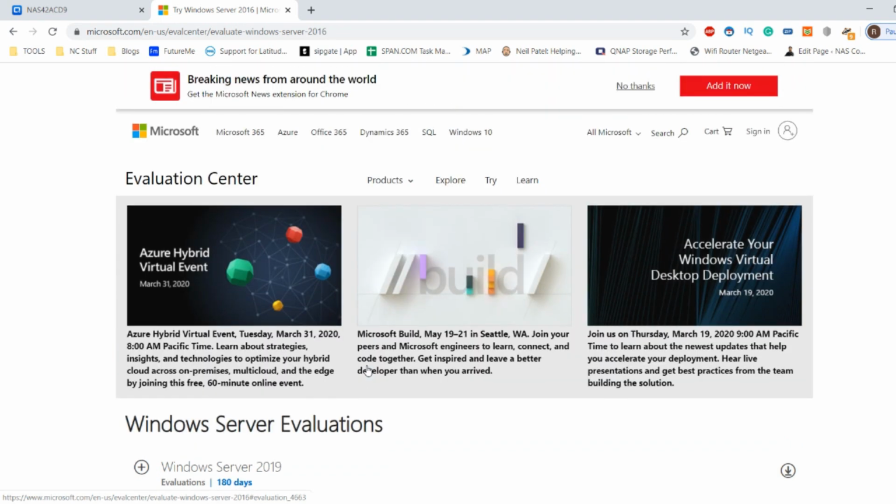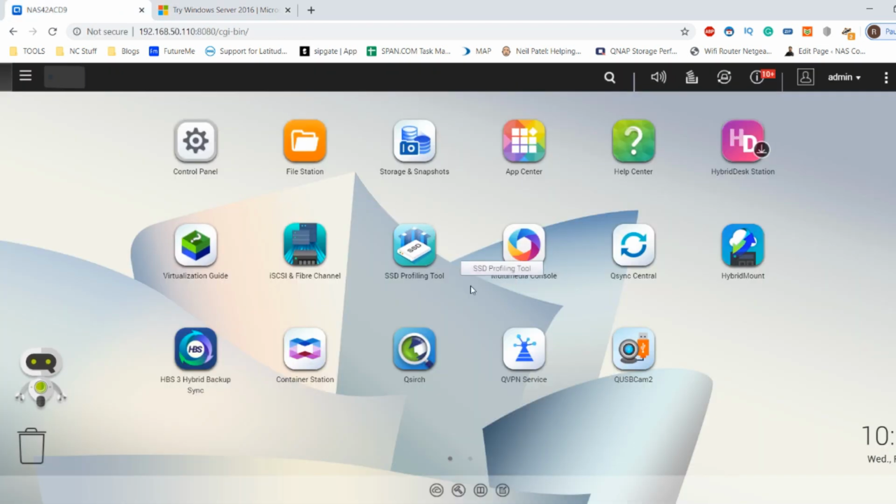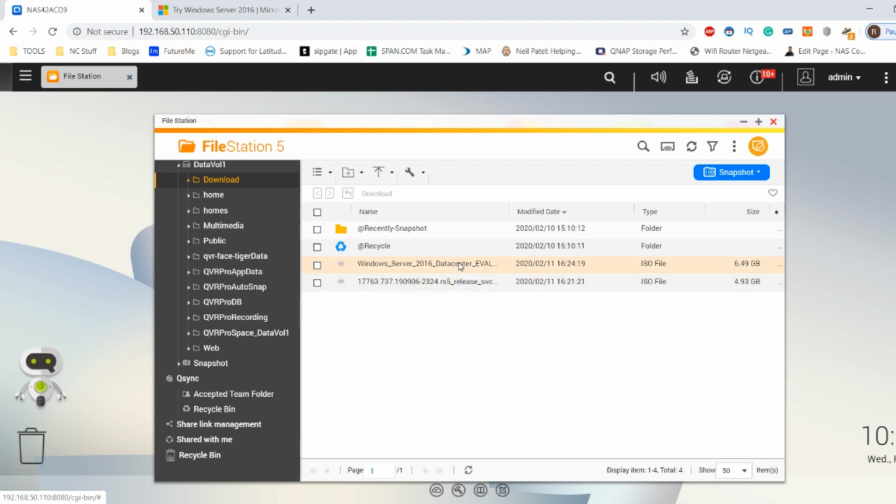The servers are pretty good and they will download pretty quickly. And what I recommend is taking those images and either having them on the PC that you're going to be utilizing for installing Windows Server on your NAS, or putting them directly on the NAS somewhere in File Station. Create their own folder if need be, but as long as they're in an accessible directory. I've already done this in the past, and there we have Windows Server 2016 and 19. Now, you can also stick it on a USB stick, and then connect the USB stick to your QNAP NAS, and then run the installation from there, but either way, just make sure that the files are on the QNAP NAS one way or another.